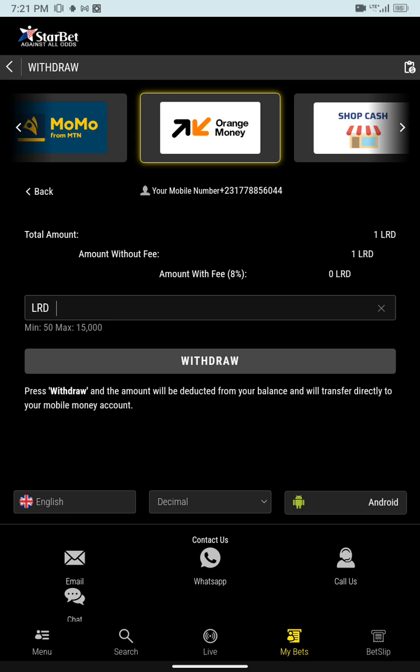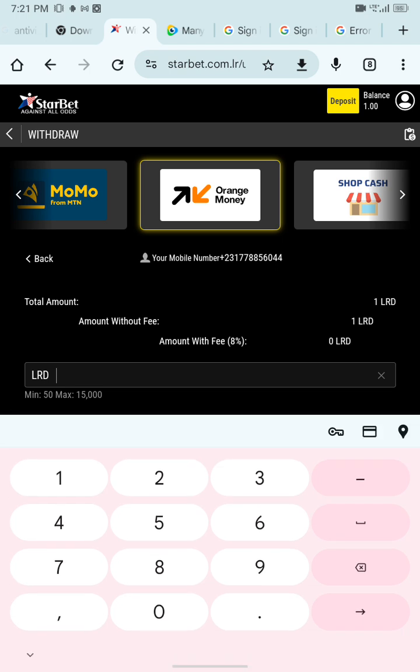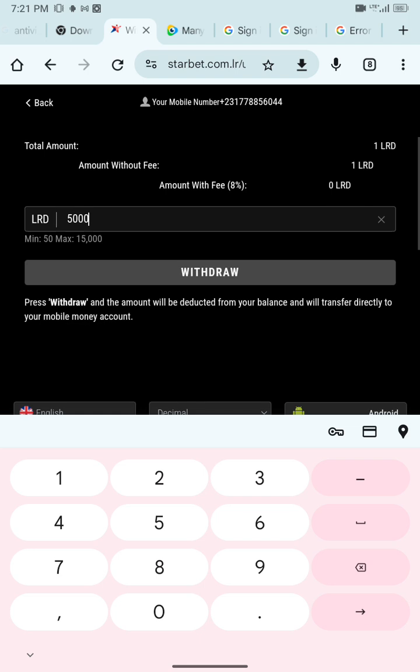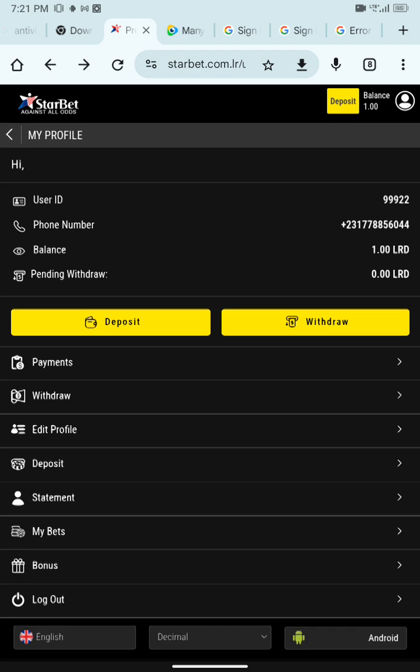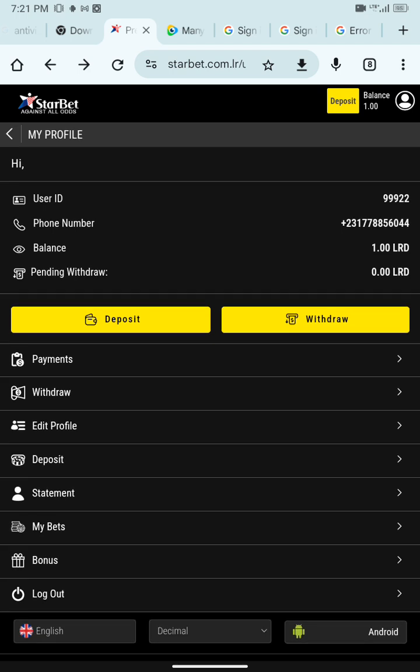How can I withdraw? If I do a deposit and I play and I win up to maybe 20,000, and I want to make a withdrawal, I just go to withdraw and put the amount I want to withdraw. When I want to withdraw 5,000, I put 5,000 and I click withdraw, and bam, that money goes directly to my mobile money account. If you are using this particular app on your phone, you don't need to worry about if you win, they will publish you and all that. No, you win your 1 million, you withdraw it right into your mobile money account with ease.